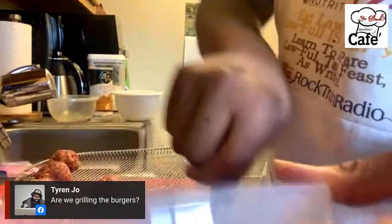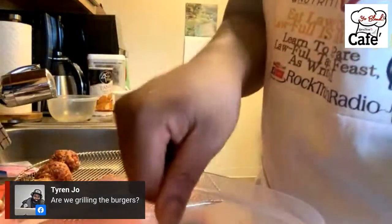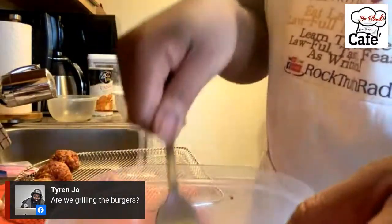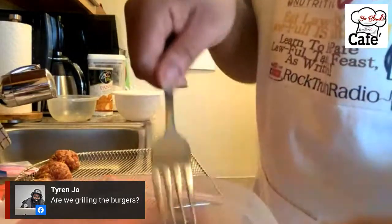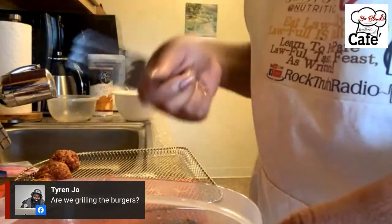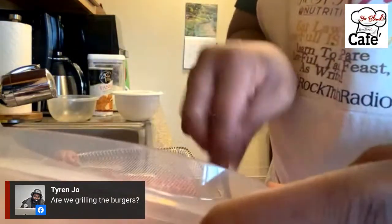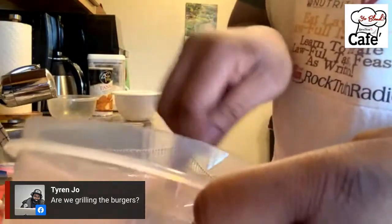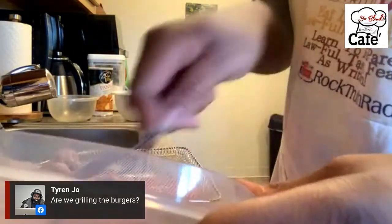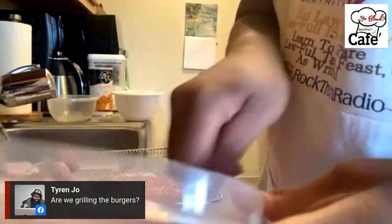But the longer you ferment them, the more like pickles they're going to taste. And you can season it however you want to. I know you think of the dill pickles in the packet, but pickles actually aren't dill. Dill is a seasoning, it's an herb. So if you get a dill pickle, that means it's been soaked in vinegar that has dill weed, an herb, in the vinegar, and that gives the pickle the dill flavoring.